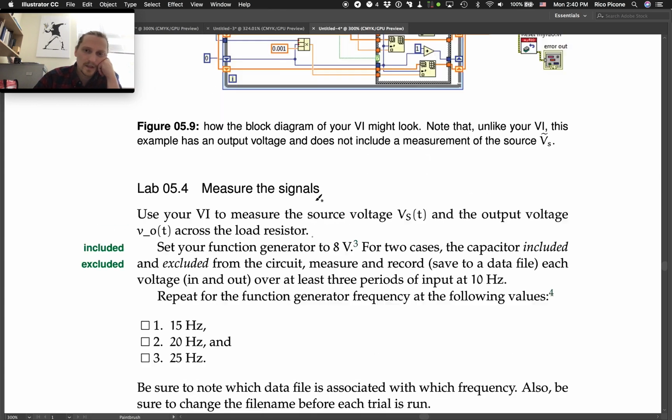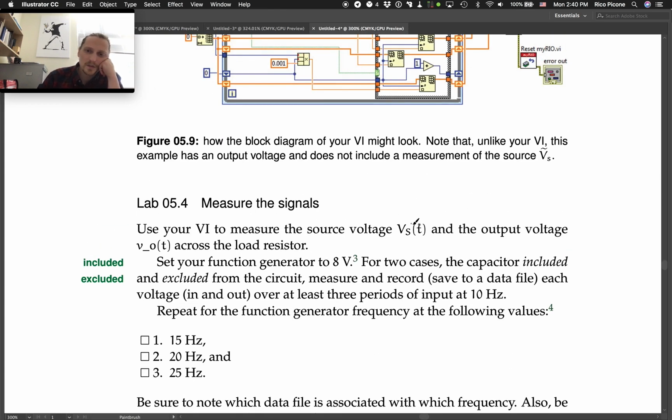Something to note: I say to measure the source voltage, and really, once again, I'm being a little fast and loose with this. This is really Vs minus Rs, or VRS, right? Because when you measure the voltage coming from the oscilloscope, you're measuring the voltage after it's already dropped across the source resistance.